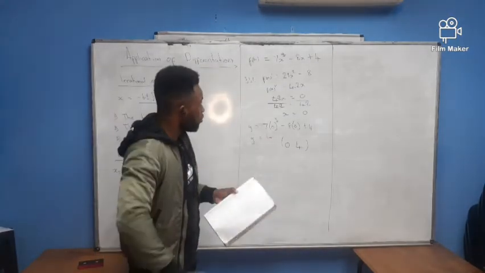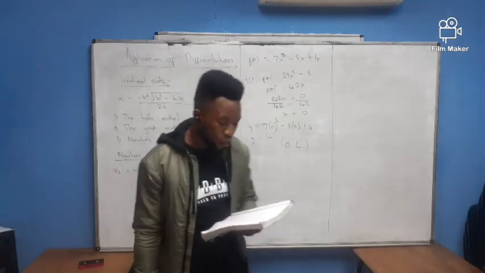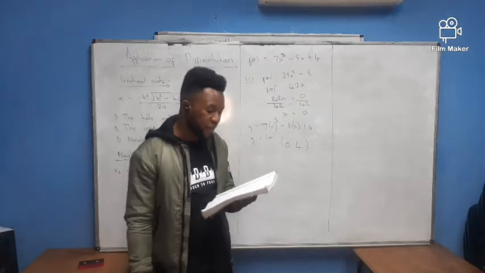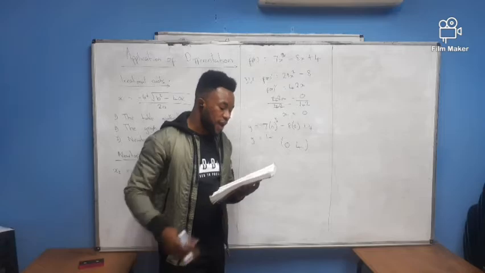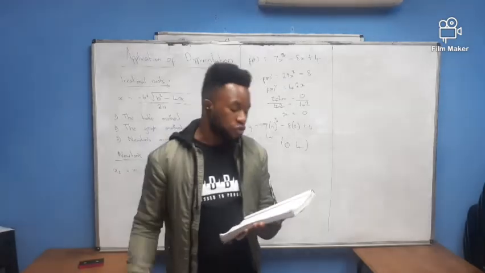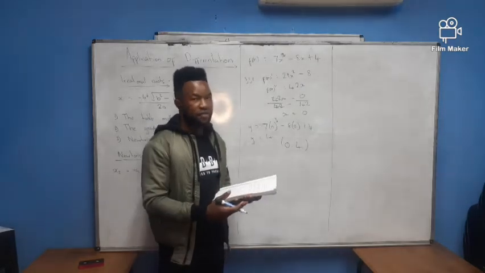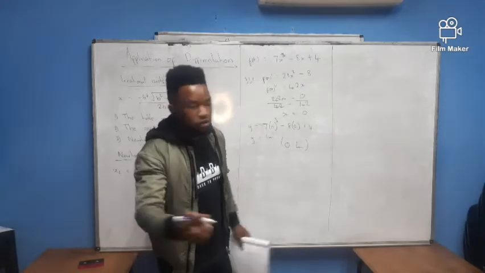Alright, okay. So on 3.1.2, they're saying draw up a table of x and f of x, where x is ranging from x is equal to -2 to x is equal to 2. So on 3.1.2, they want you to draw a table whereby they give you the range. So what you're going to do, you're just going to draw your table.